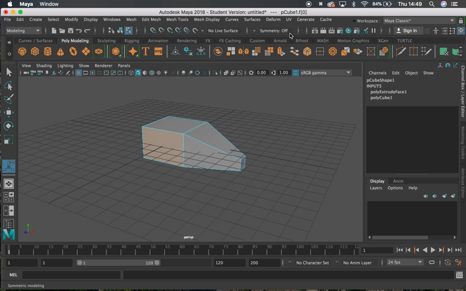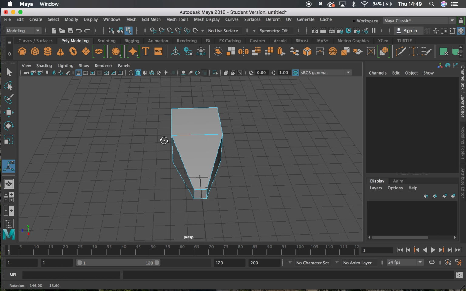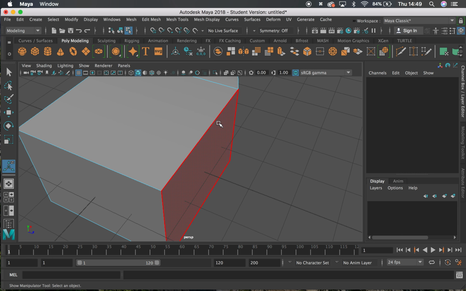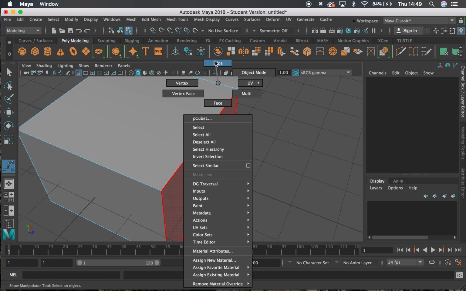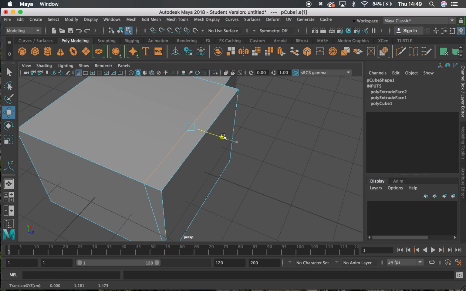Be really mindful of this. If I click extrude and then I don't want to do that extrude, if I click off, it looks normal, but actually it has made a little extrude in there. So if I show you, if I select an edge, if I click on this edge, and use my W key to go to the rotate, you can see that it actually is hiding in there.